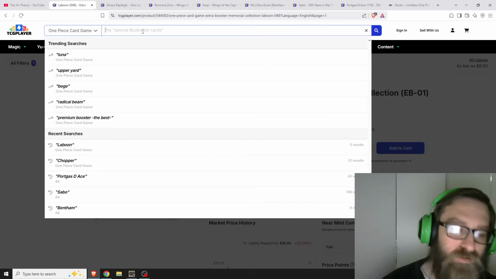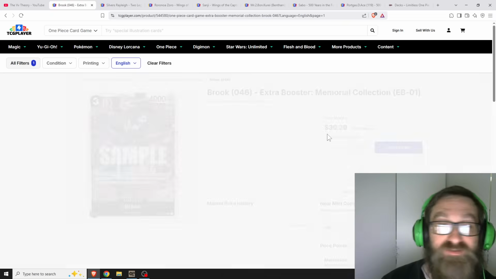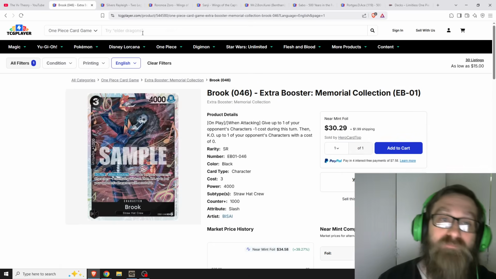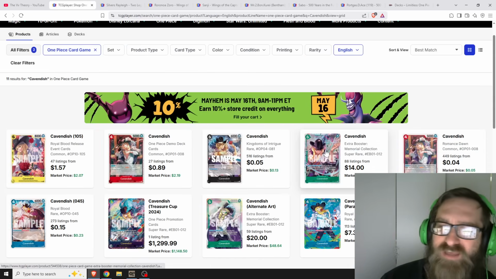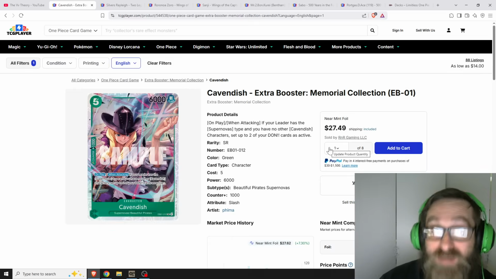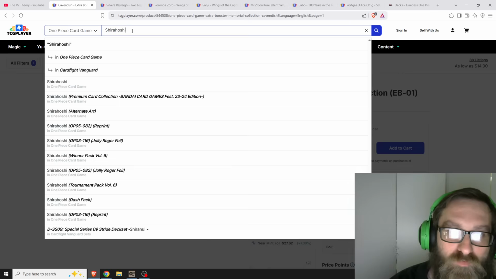This is EB01, and there was also Brook. Okay, see what's going on here, guys? This one's $30 to $35 for Brook right now from EB01. And then we'll look at one more. We'll look at Cavendish. Actually, we'll look at two more because I want to look at Shirahoshi as well. Cavendish, $27 range. EB01 was a nightmare. Now let's bring that back. I'll show you guys Shirahoshi real quick, and then we'll move on.